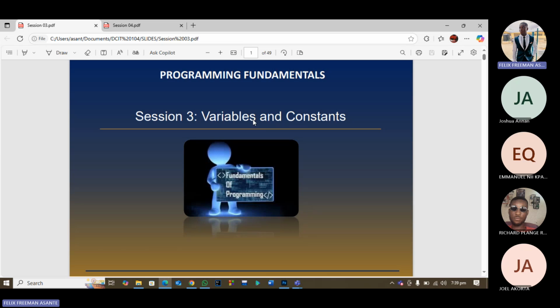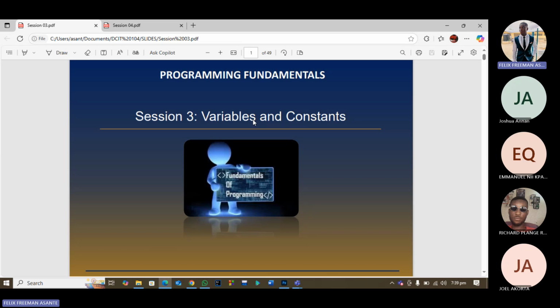When you have written a variable and you want to change it to a constant, the first thing you have to know is that you just have to put const in front of the data type, whether a double, a string, a float, a boolean, a character, or an integer, whatever data type you declared. So you just put const in front of it, and that changes it to become a constant.